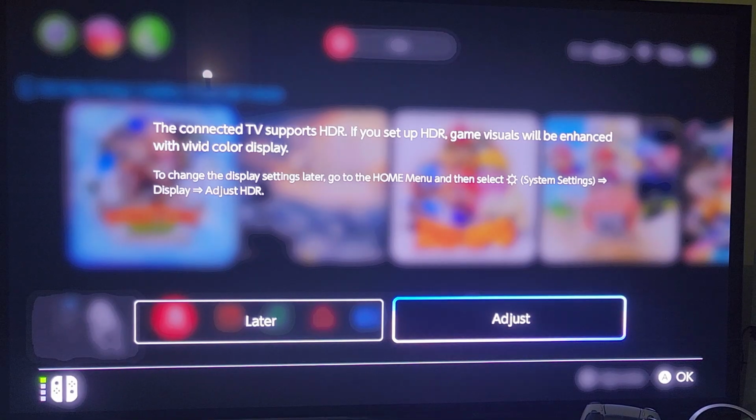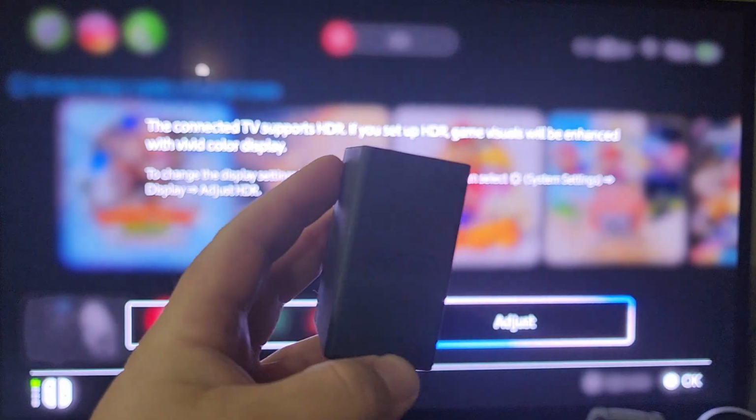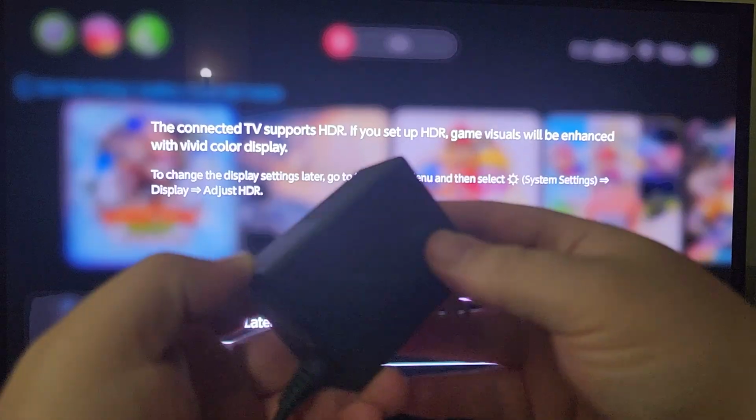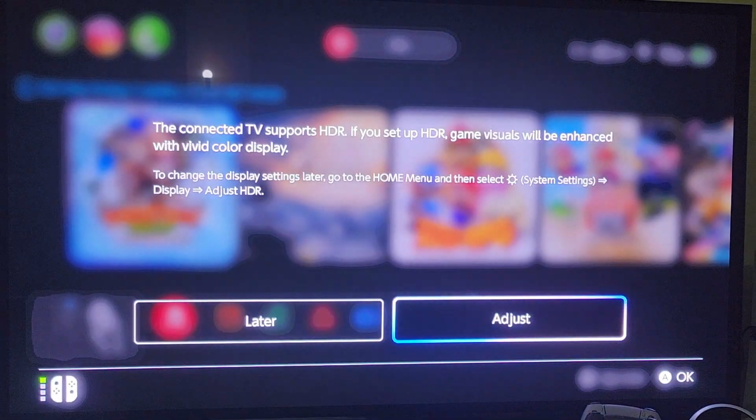All right, guys, so I figured out why it wasn't working. I was trying to use the brick that came with the Switch 1, and it is not compatible. I mean, it fits, but maybe something with the power wattage or output or something. But yeah, it wasn't working, so I had to actually pull the power brick from the box and set it up for it to work. So wow, I did not expect that.